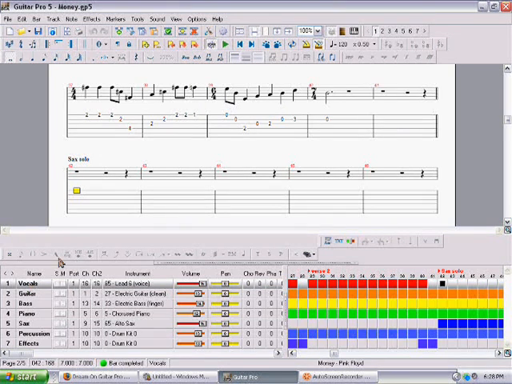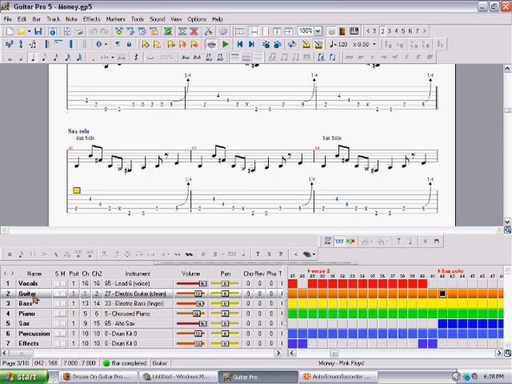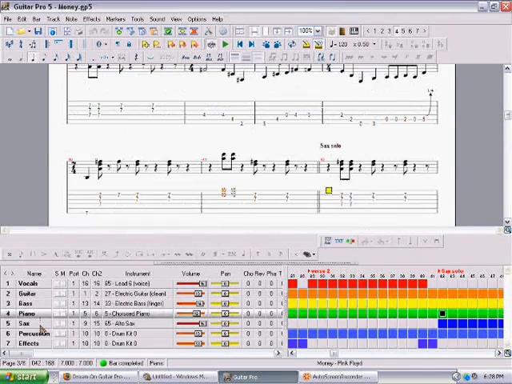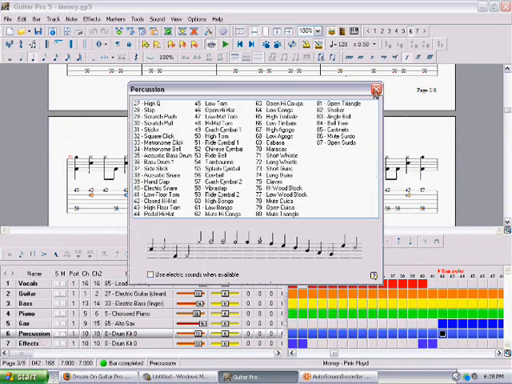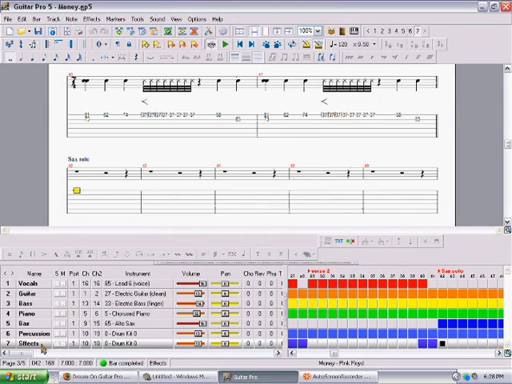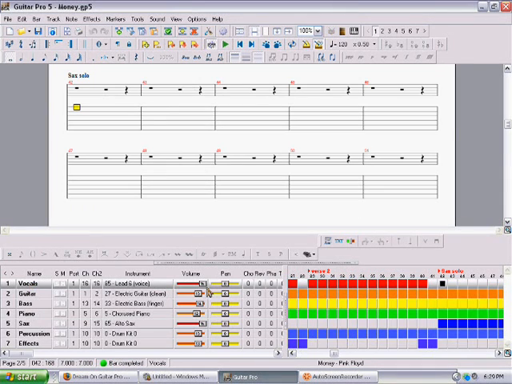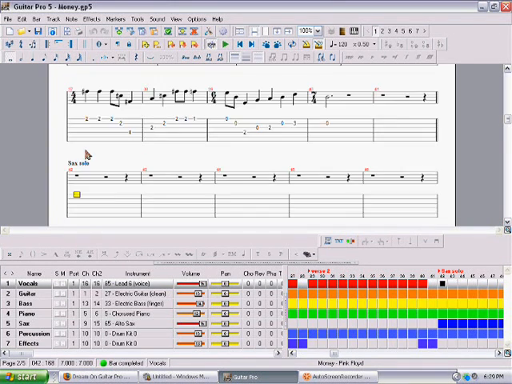And see, down here it has quite a few tracks, that's 7: the vocals, the guitar, bass, piano, saxophone, percussion, and the effects track, which you should know what that is if you've heard the song before. And if you haven't, you better darn well listen to it. Also, we can see a couple things that we didn't see before. We can see the volume, which can really affect a song because some instruments are better heard than others. And you can also play with the solo or mute buttons really well on this one.